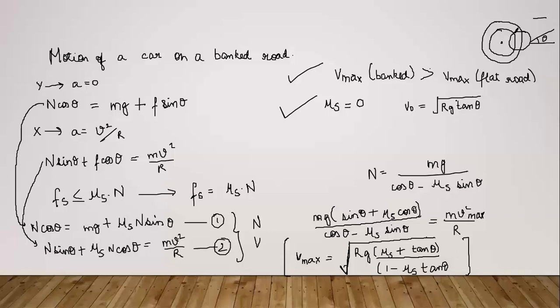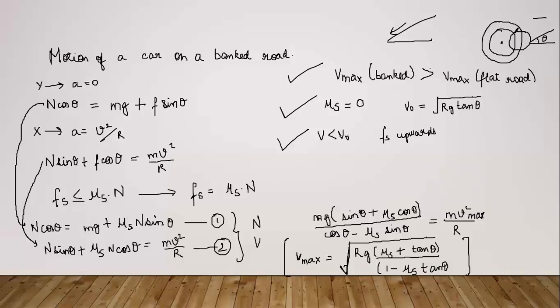Now, the third point to be noted is for the velocities which are less than this v naught velocity. The friction, when we saw the figure just now, the static friction was there, towards downwards, right? When v is v naught, the fs that acts would be upwards, that is up the slope. And in this case the car can be parked only if mu s is greater than or equal to tan theta. Where did this condition come from? From splitting the forces: if the car is to be parked, meaning the velocity is zero, then only if this condition is followed can we park the car on that banked road. Otherwise, if this condition is not followed, our car can slip downwards.